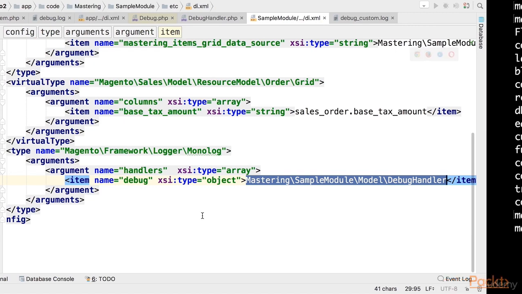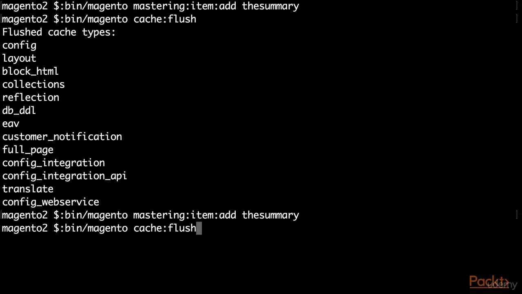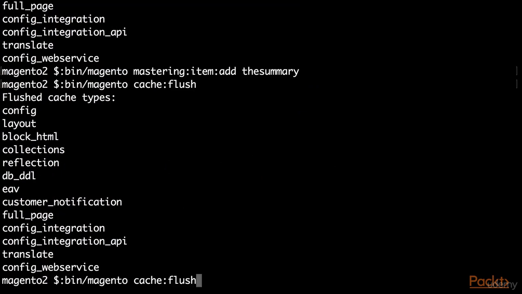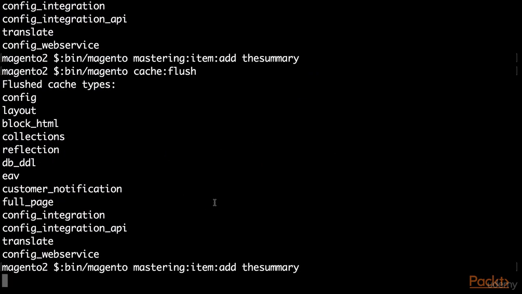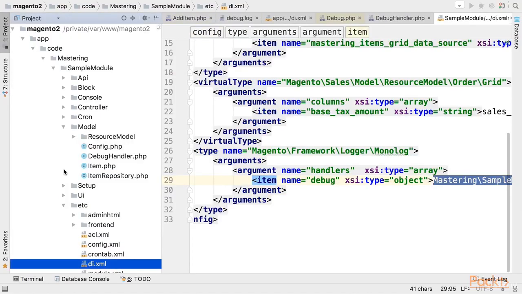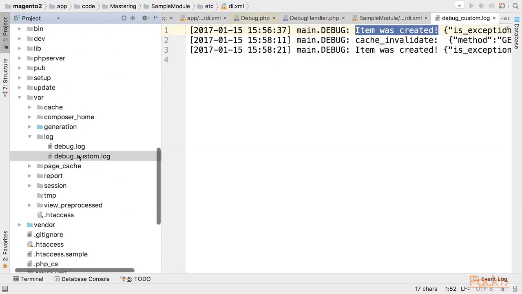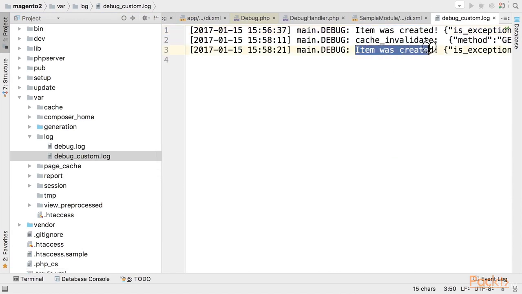Let's check this implementation. Flushing cache, adding item. Let's check our logs. As you can see, the second item was created, the record was added to debug_custom.log, and also the Magento framework started logging to debug_custom.